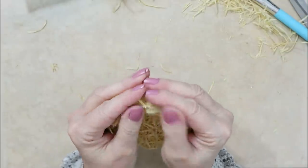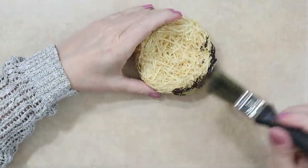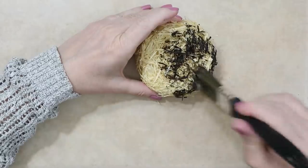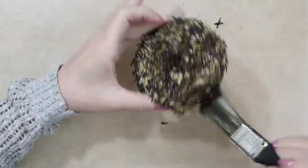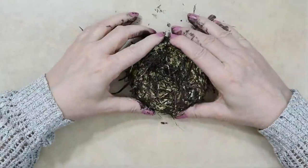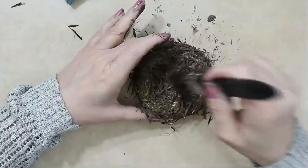But of course, it's not the right color. So what do I do? I take my favorite paint, burnt umber, and add a tiny bit of black because I want that Spanish moss color. And I just start going for it, tapping it with a brush. It's very, very messy. I'm using my fingers and hands, and they get covered in paint. And so I actually pick it up, and that helps put more paint on it, I guess.